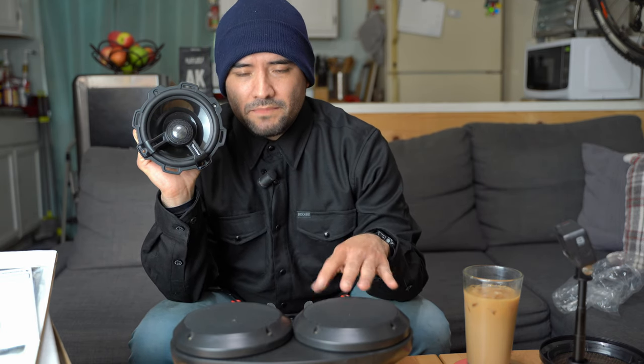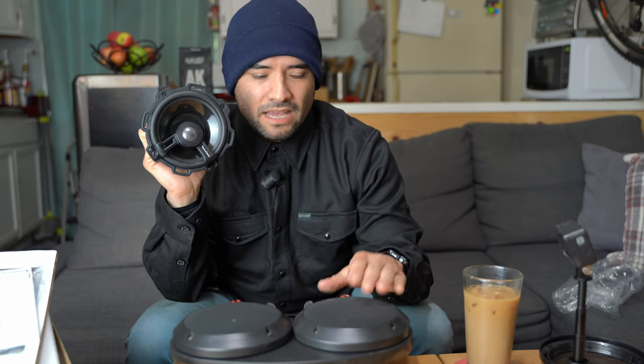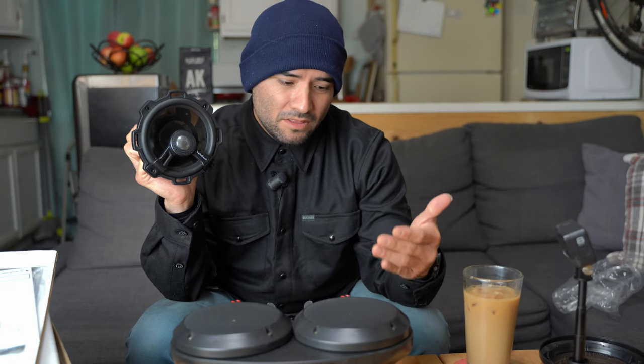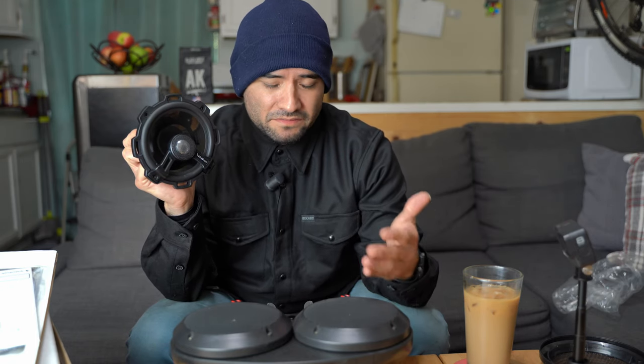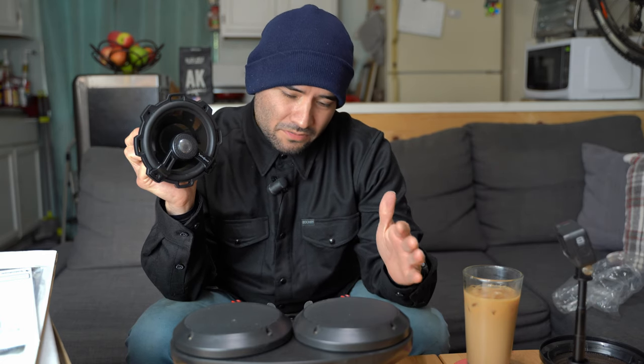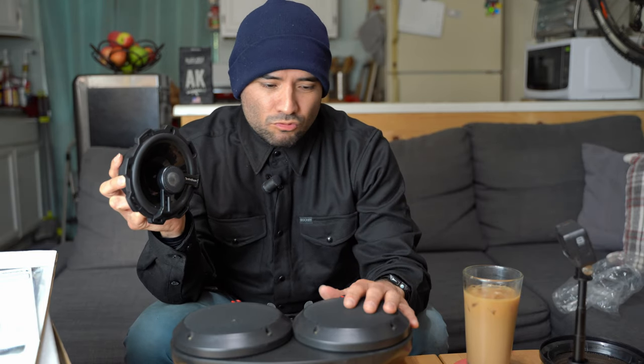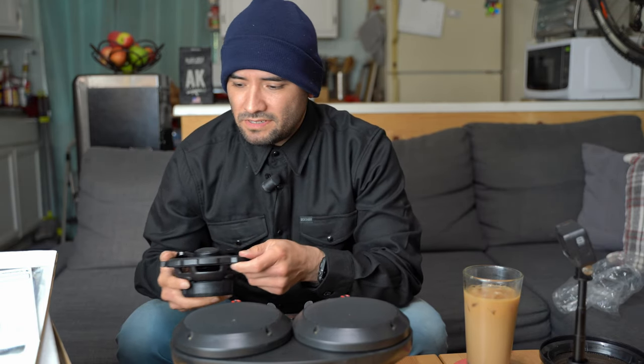Let's go ahead and look at the Rockford Fosgate. This is the same unit they use on the Plex Audio. Like I mentioned, I don't have a grudge against Plex Audio — I know this is built the way it should be. The quality is there, the build is there. Everything about it fits well with my Lowrider S. So let's get into changing this out, swapping it, and see if that makes a difference to the muffled, distorted sound.